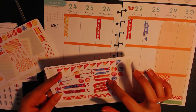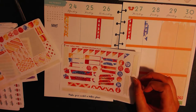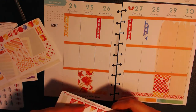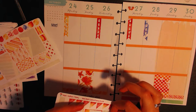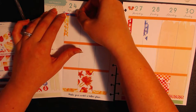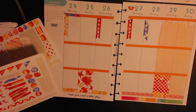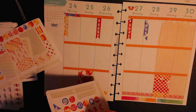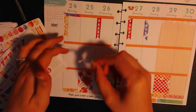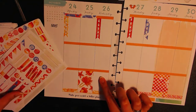There's 1, 2, 3, 4 ribbon headers. And then there's 6 over here. Okay, this is interesting. I think I might request 7 next time. So these are cute little headers. Oh, they are cute. Okay, and there's 4 of those. But I'm not going to put them on the weekend, so I'm going to go ahead and go across with them over here. Because this is my to-do box, and then to clean, and then meal planning for dinner.